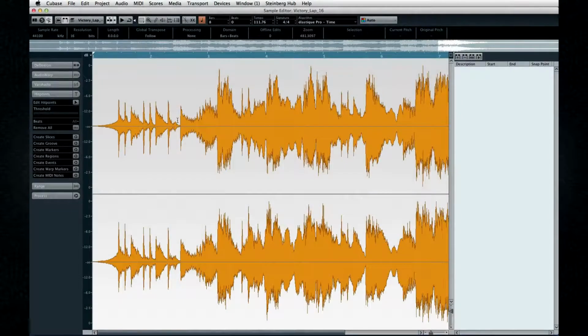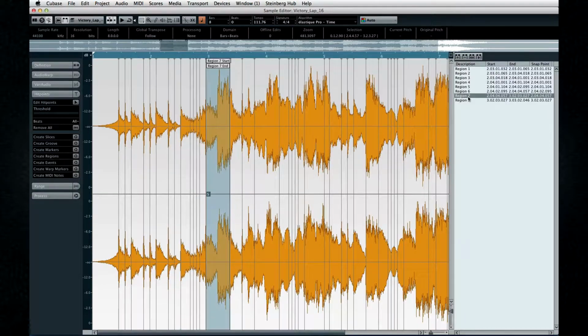Now, one last vocabulary word, regions. Regions are used to focus Cubase on sections of a clip. So let's say you click and drag over just a small area of an event. The highlighted portion is called a region. And later we'll see how regions are used in cycle recording and beat slicing and stuff like that.